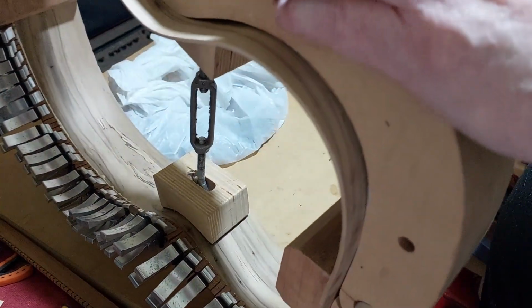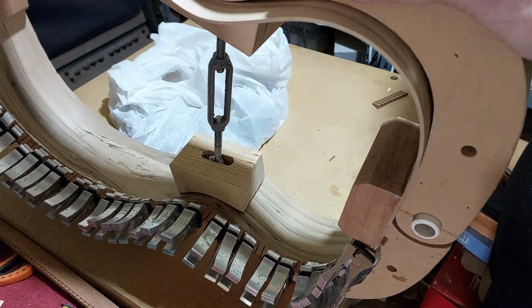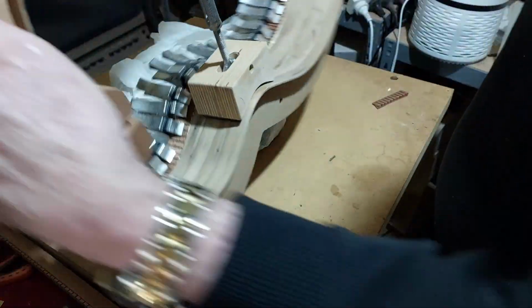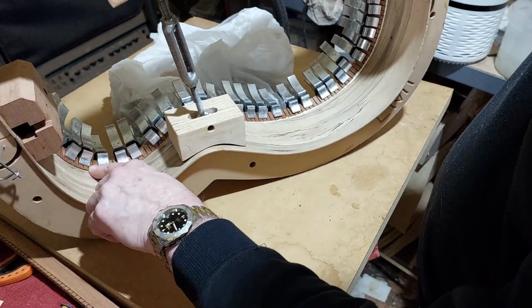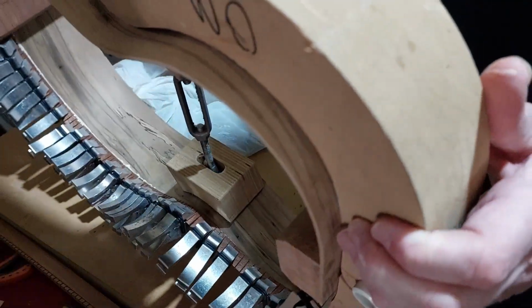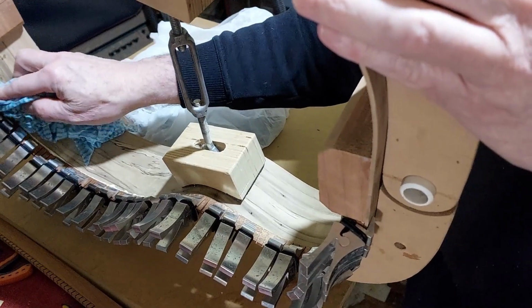Check they're all in the right position and they're holding the kerfing firmly against the sides, and then fix up any glue spilled as well, and squeeze out.